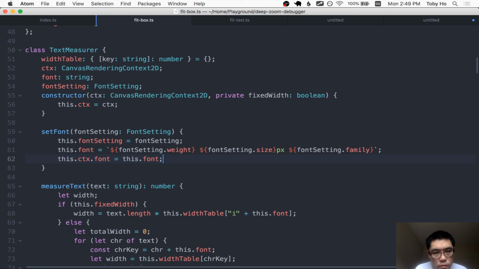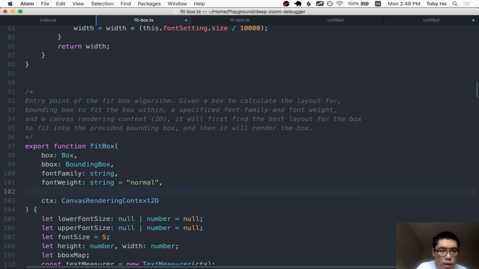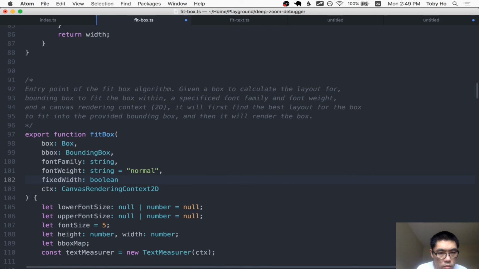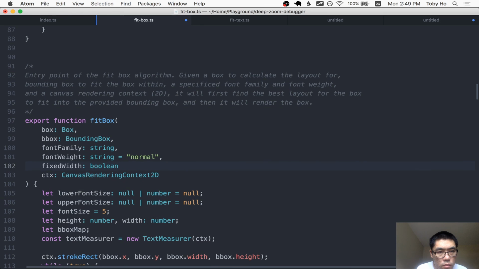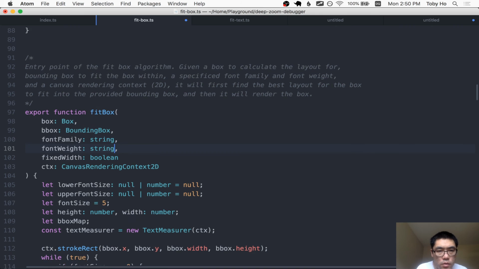I guess the fixed width can be passed in as a boolean here. Wait, why does this even have a default value?